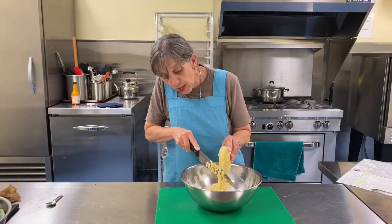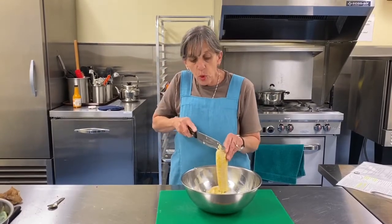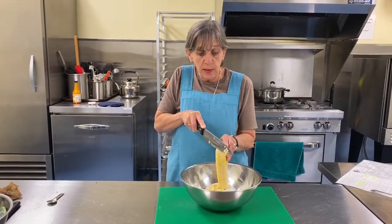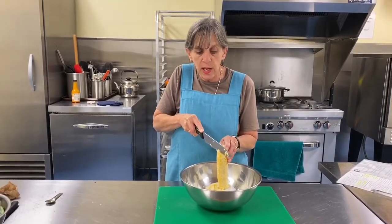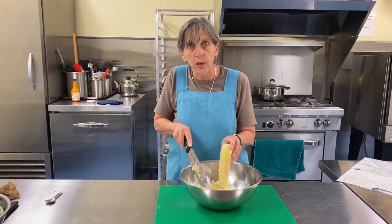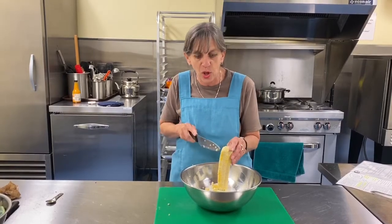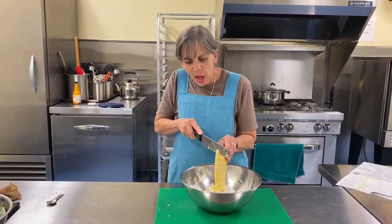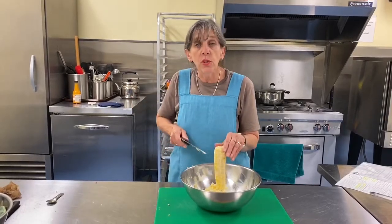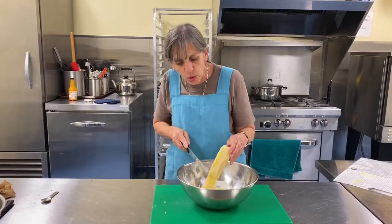See how it flies and such? You've gotta be mindful. So, the bowl works great because it catches all of it. Isn't this a great way to do it? This is smart, right? And once again, I know they sell fancy tools called corn zippers and all of this. Really? I don't need a special tool for this. I have, as I'm sure you do, a couple of bowls and a knife. We're gonna be okay. We don't need fancy tools.